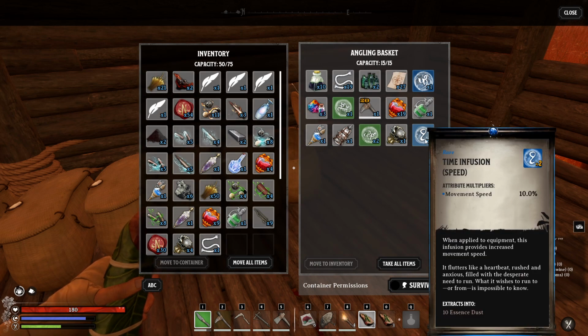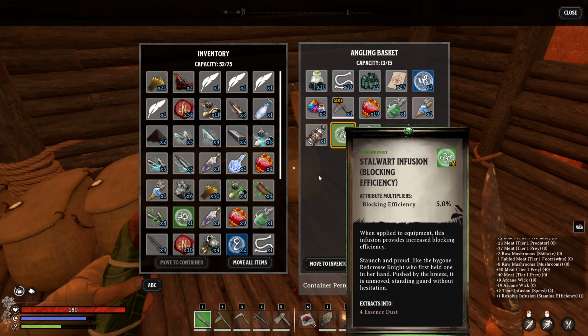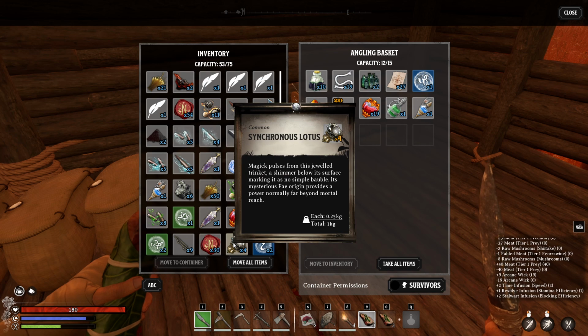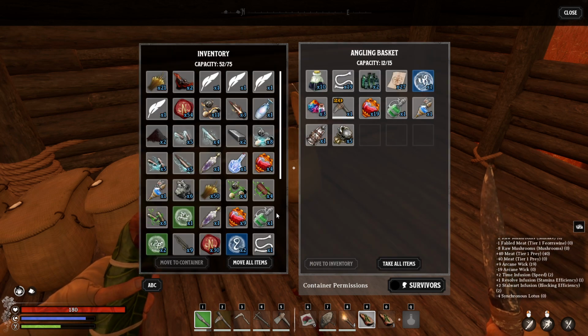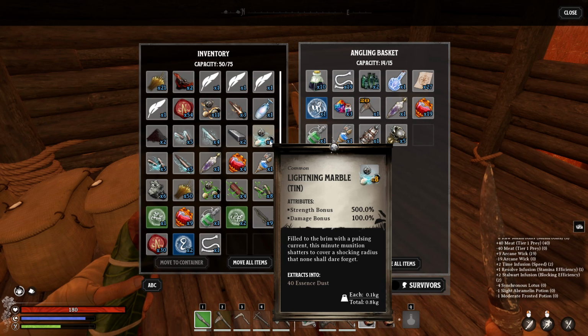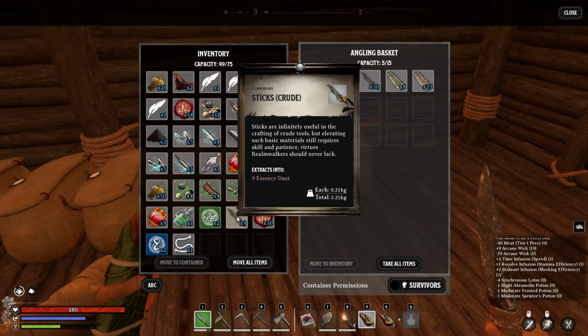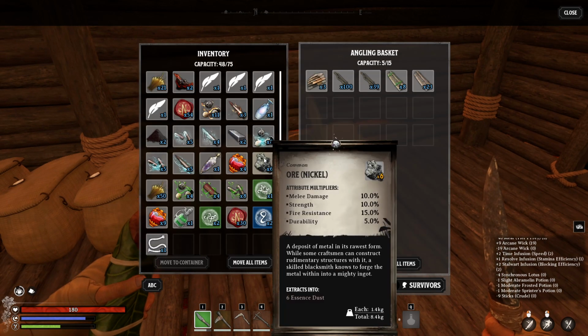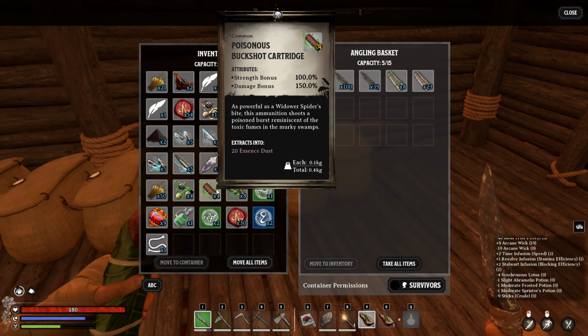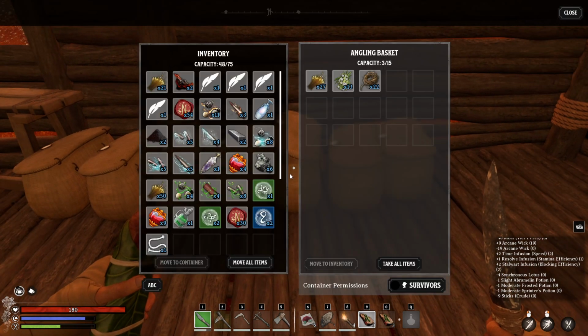Good. So we have movement speed, stamina stuff, this stuff. What is this? The lotus for the portal, huh? Interesting. Potion. Ocean, ocean. We got so much stuff. We don't know where to go with it. Any poison buckshot cartridge, huh?